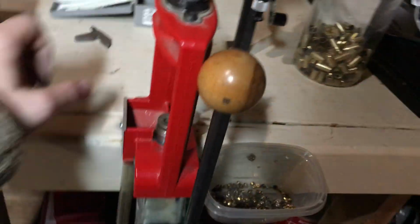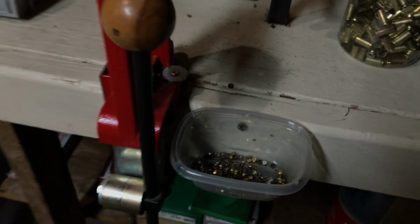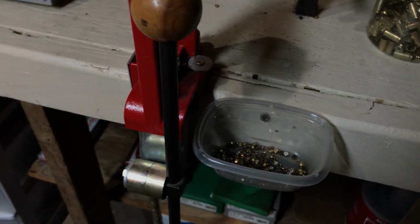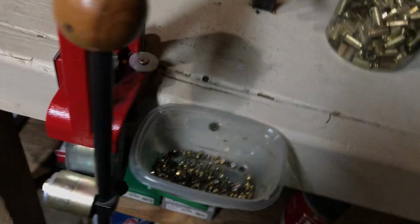I used to do this inside when I lived in a place that I did not have a garage, so I had these things all over the floor. It was a pain to clean them up when I had to, but it is what it is.